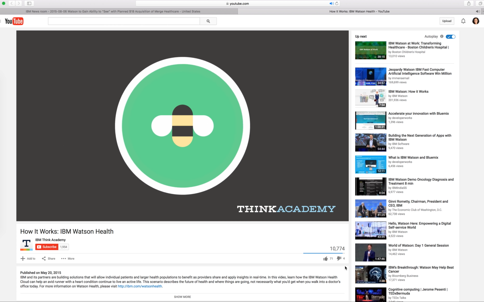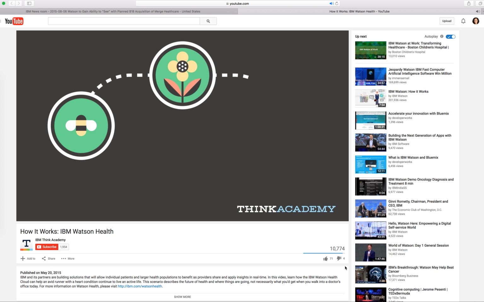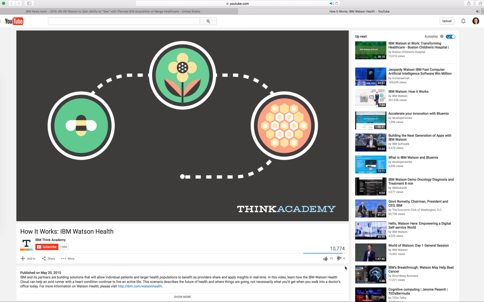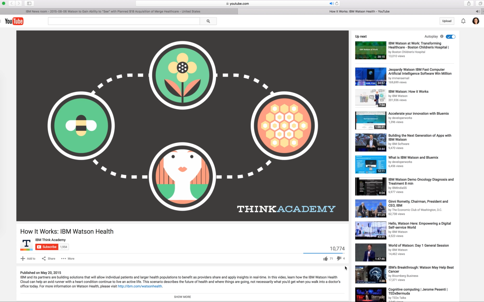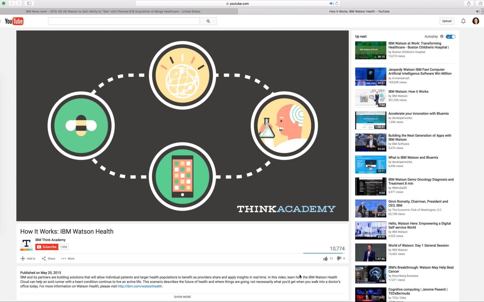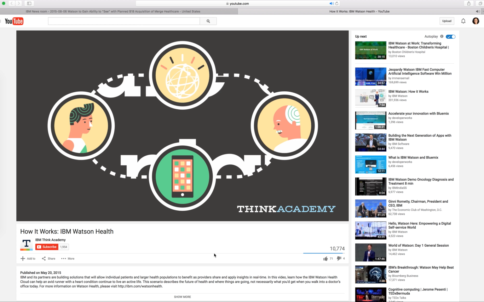Watson Health Cloud operates in an ecosystem environment. As in nature, an ecosystem brings together many contributors to keep the system functioning smoothly. Watson Health Cloud's ecosystem functions much the same way. It combines massive amounts of data and knowledge and brings together researchers, doctors, patients, pharmaceutical companies, and insurers in a secure and open platform.